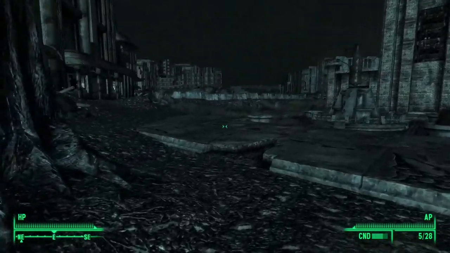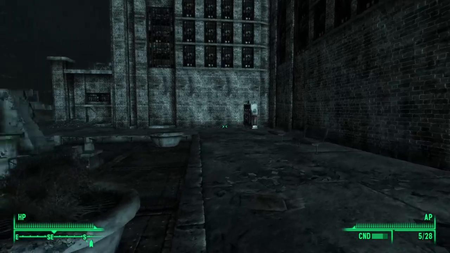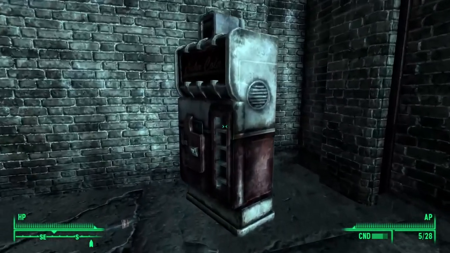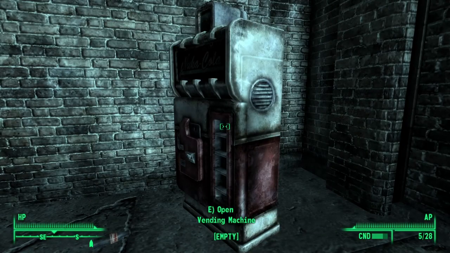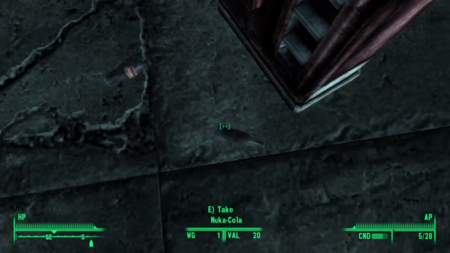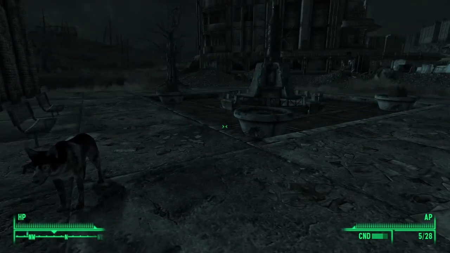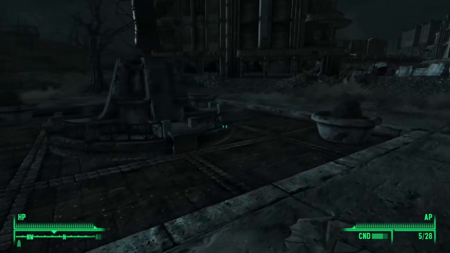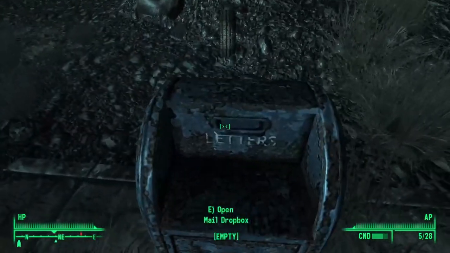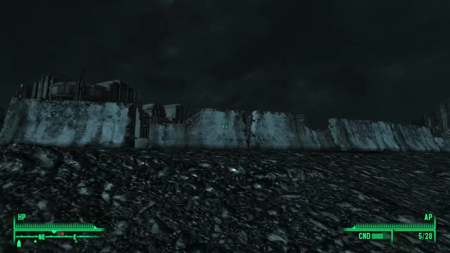Oh yeah, that sounds good. Take them. Oh, they're just laying here on the ground? Who would do that? Okay, come on, Dogmeat. Well, since we're here, and Rock loves his Nuka. It's getting dangerous here.